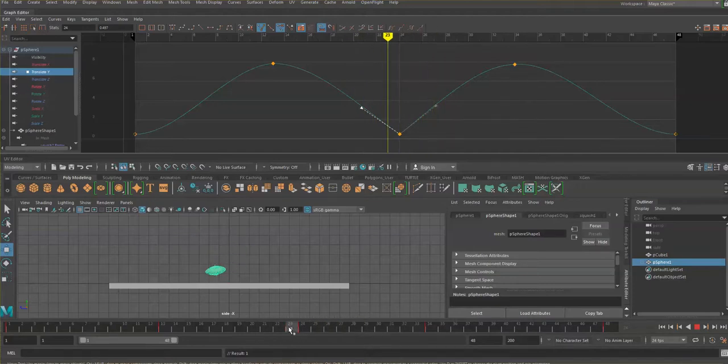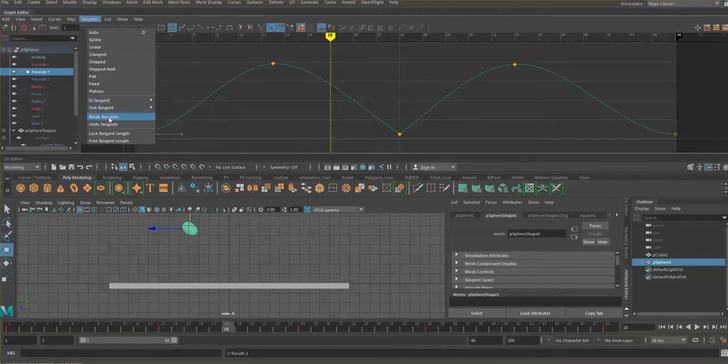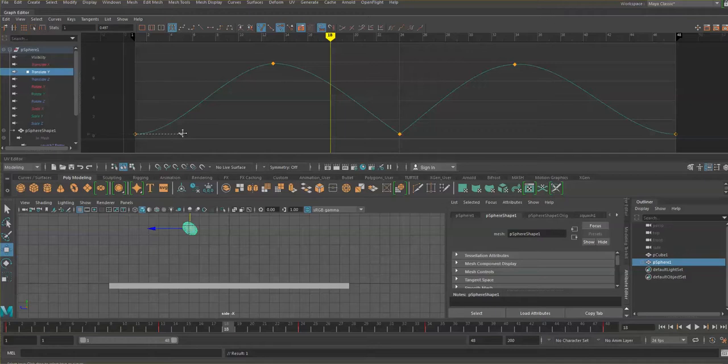Okay, so I want to do that on all the down squashes to further emphasize a brief touch and then take off the ground. So I'm going to do it for the beginning one on frame 1. I'm going to select it, tangents, break tangent. I'm going to drag a selection around the handle, and with the middle mouse I make it a V. There's no need to edit the other one, because we're not seeing that in the animation.